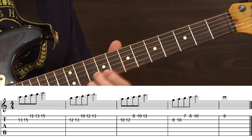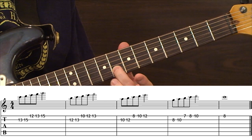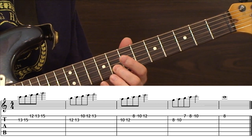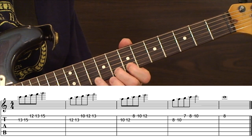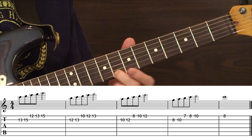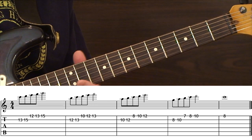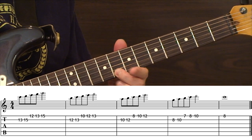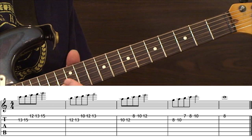Then we're going to head down another step in the scale, sorry. We're going to be on the 8th fret there, second string, and we're going to go from that note, it's a G, carrying on going G, A, B, C, D, and then we'll just resolve on the C note. It's the same C in unison from where we started, but we're starting on the 13th fret of the second string and ending on the 8th fret of the first string. So all in all, here's how it goes.